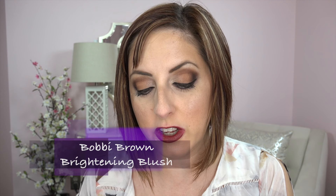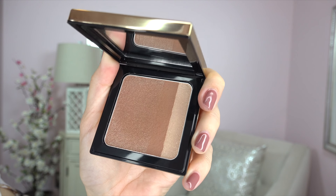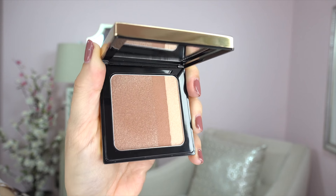Let me show you the blush I wore today that goes with this Wine and Chocolates set. This is called Brightening Blush, the color is called Warm Cocoa. Just look at the golden, glorious, gorgeous shimmer on this blush. Not all blushes have to be shimmery, I quite like matte ones, but this one just has the prettiest golden sheen. A little goes a long way because of the shimmer.